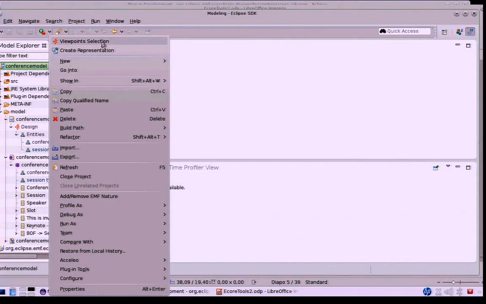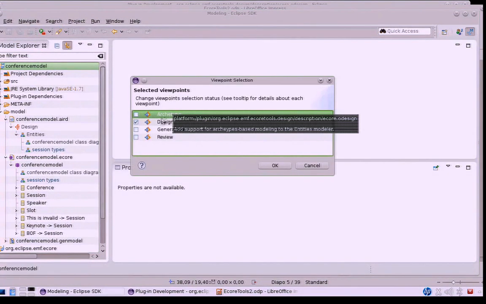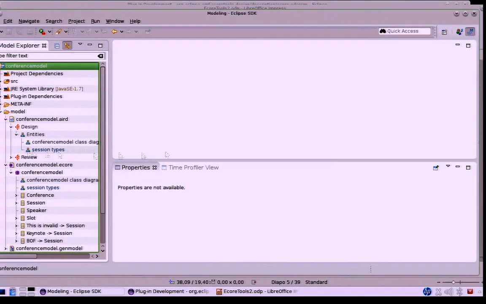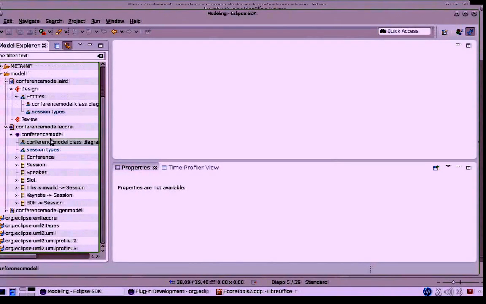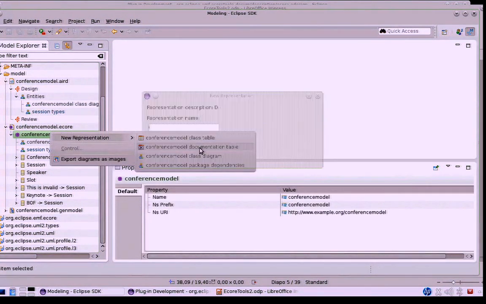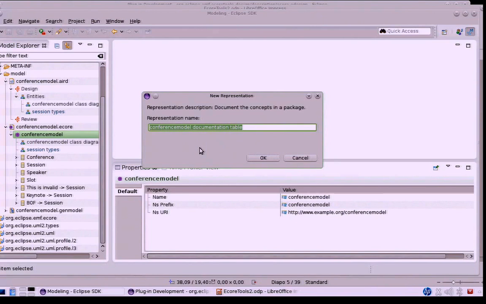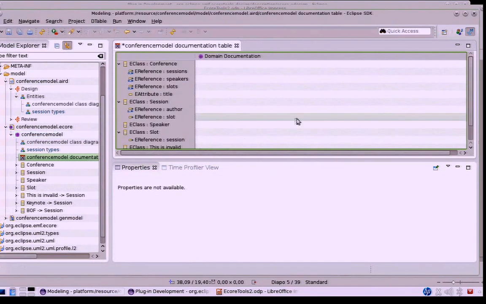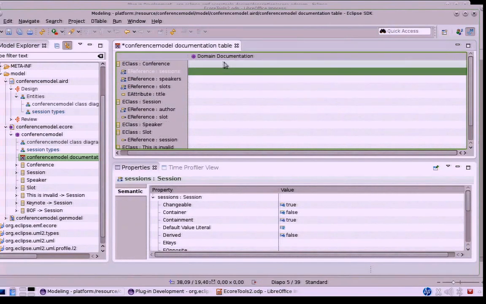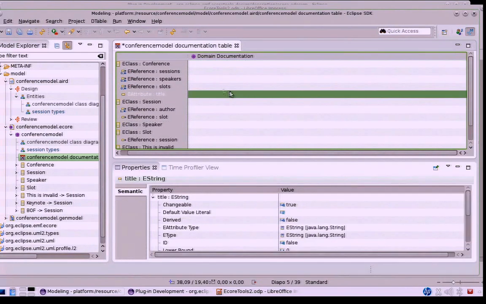And she will probably use another viewpoint, which contains other editors, which is the review viewpoint. And once the review viewpoint is enabled, then she can create other representations. One of those being the documentation table. And the documentation table is just a convenient way of setting all the documentation in the Ecore model.